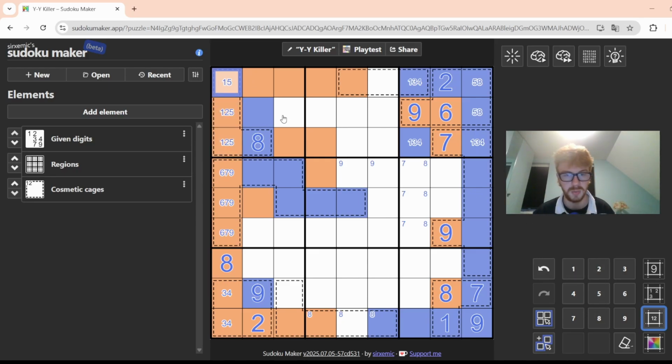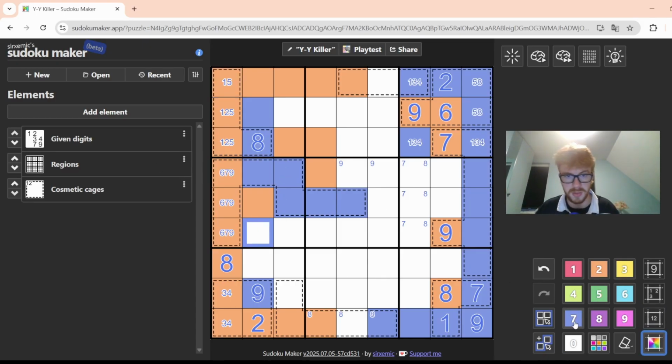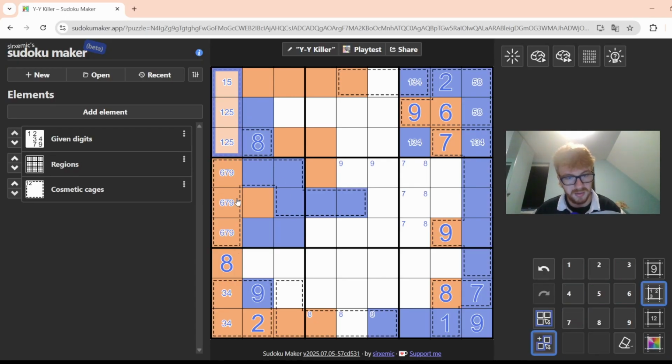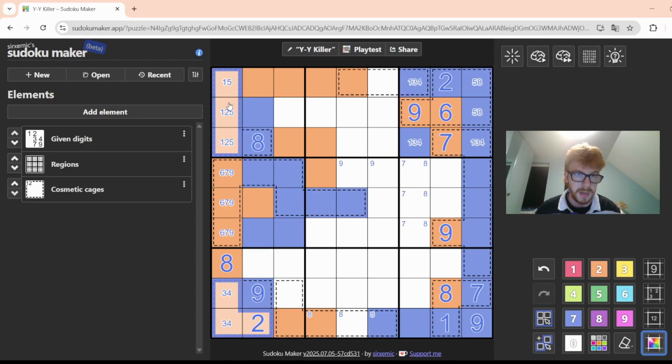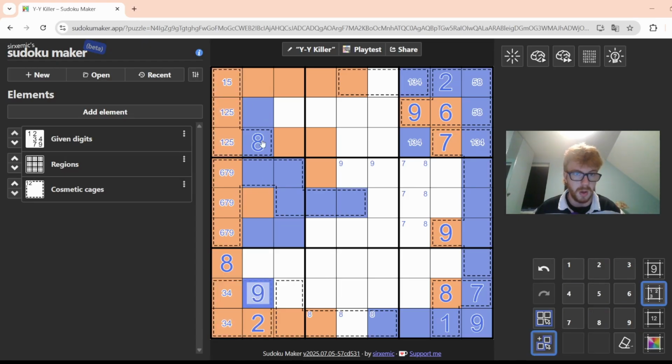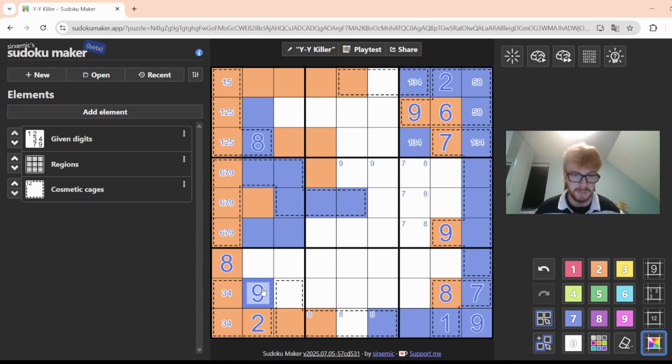So I was shuffling these cages back and forth, and I ended up with this, right? And I thought, okay, well, it is something. It's basically the same thing I just had, but moved in a different way. What I also did realize, which I don't think I mentioned, is that the minimum for this is 17. So this is always an 8-9 pair. So this 8 makes that a 9, that an 8. I don't need the second 9 there.